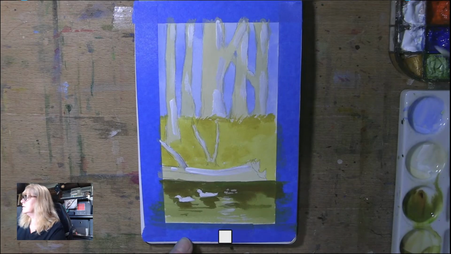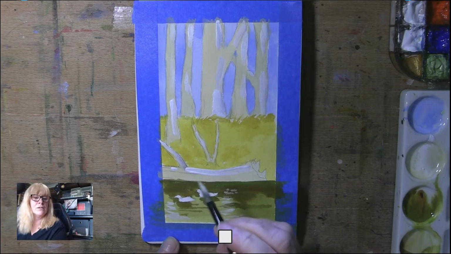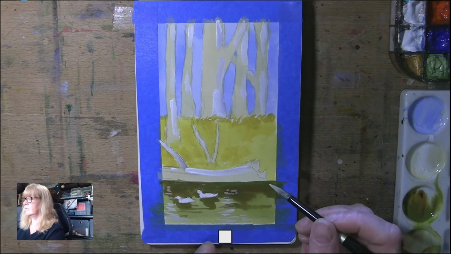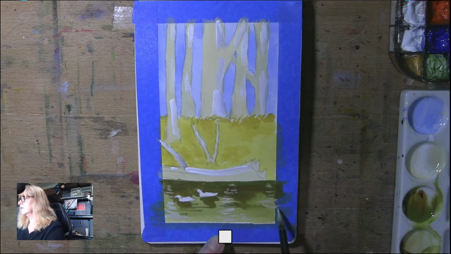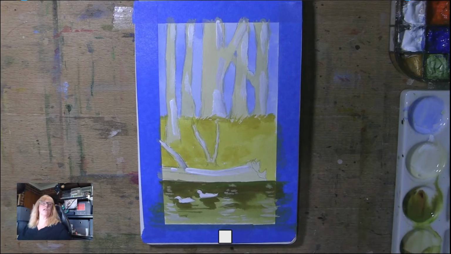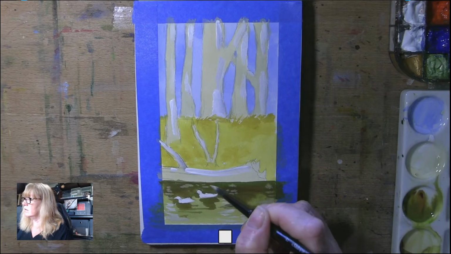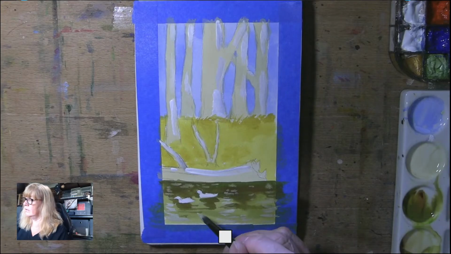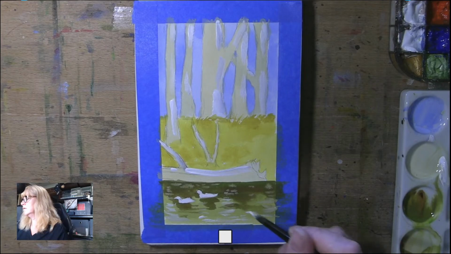I can see it in a couple of areas. Get a bit more here. Getting bigger into the foreground. I can add highlights on that in a minute. Towards the end, more towards the end, I'll add the final highlights. But right for now, I'll just pop in some little reflection ripples. Get a bit more pure white. Like that. And I'll let that dry.